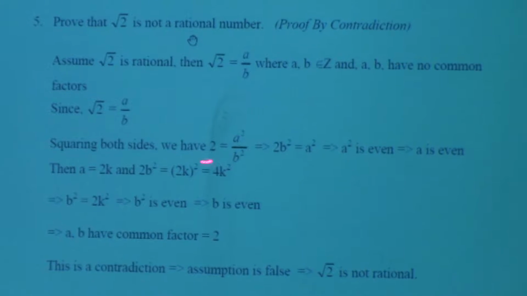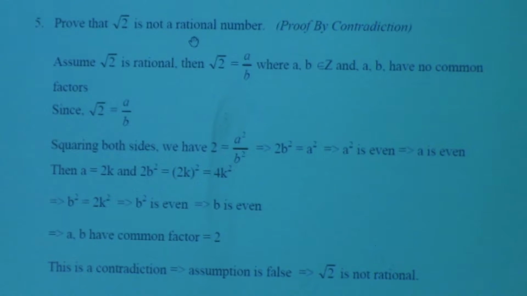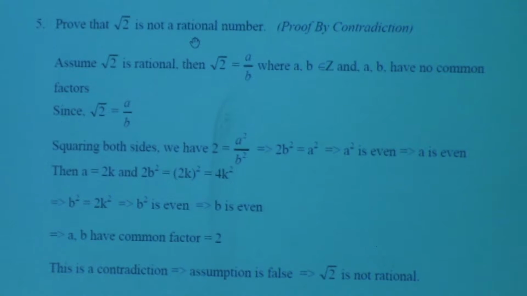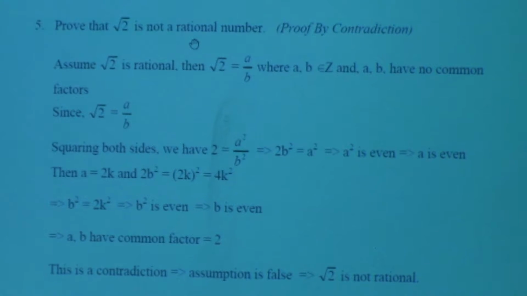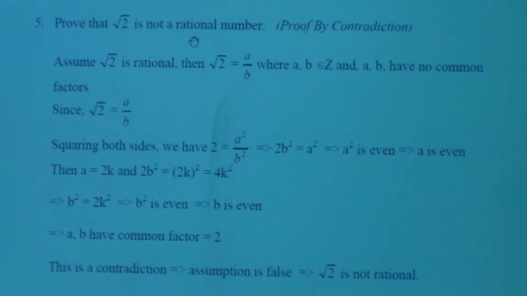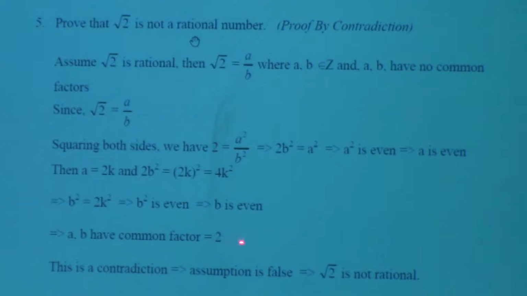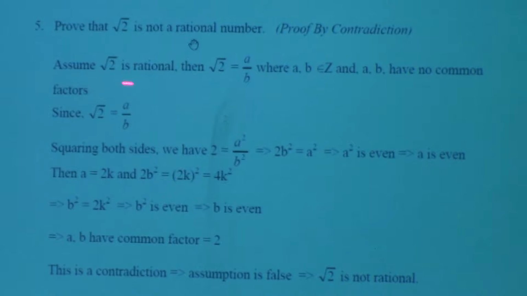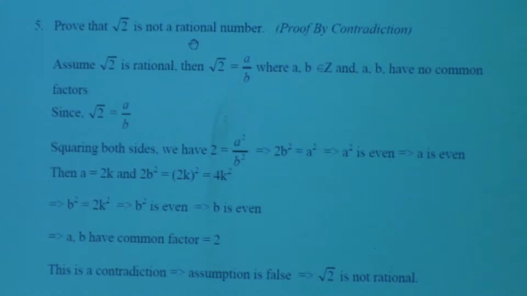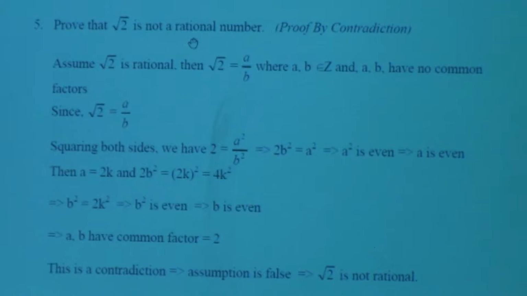So therefore, we've contradicted that square root of 2 is rational because we saw that it cannot be expressed as a ratio of 2 integers with the greatest common factor being 1. Why? Because A is even and B is even. So the factor now is 2. Well, this 2 is unacceptable because we said A over B does not have anything in common other than 1. This is a contradiction that we can express it as any rational number in lowest terms. We cannot. So therefore, since we've contradicted our assumption of rationality, we have proven that square root of 2 is not rational. And that makes it irrational. Okay, any questions on that?